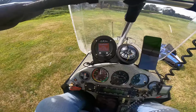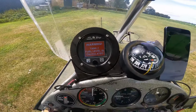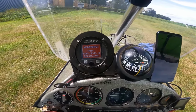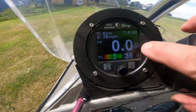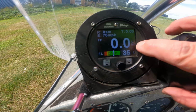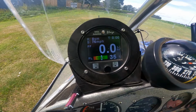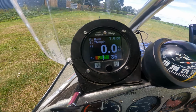and let's work along. So this instrument here is my MGL Blaze fuel monitor, and it tells me what I'm burning per hour, litres per hour, and that's in flight. So that tells me what I'm burning when I'm taking off, what I'm burning in the cruise, and also what I'm burning on descent and ticking over, warming up.